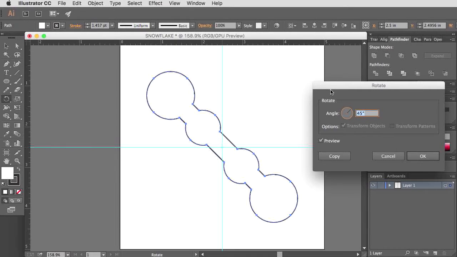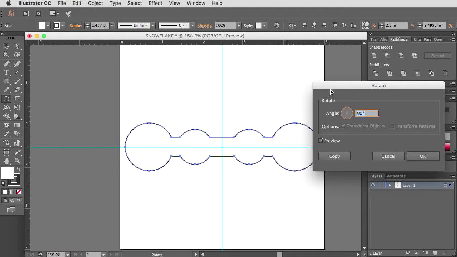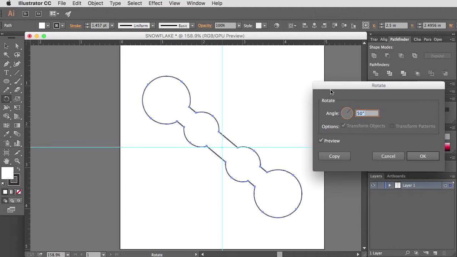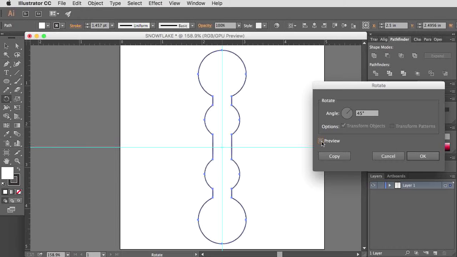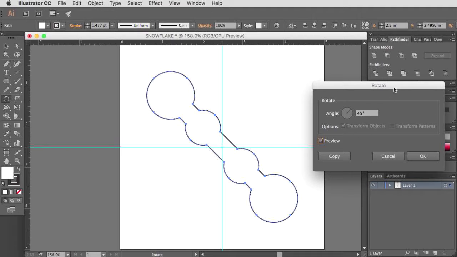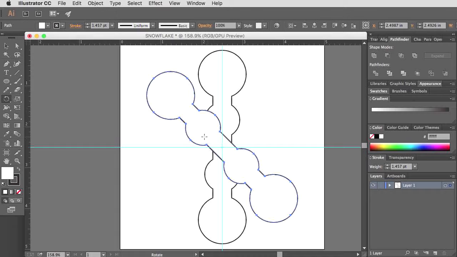I already had it set to 45, but you can change this and set it to any angle you want. Make sure your preview is on, because if it's not on, then it's not going to show you what it's doing. And then you want to hit copy.